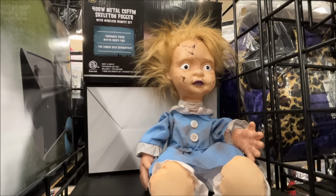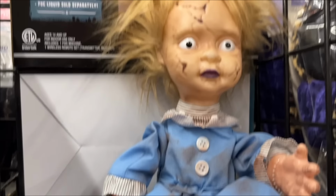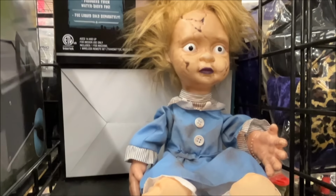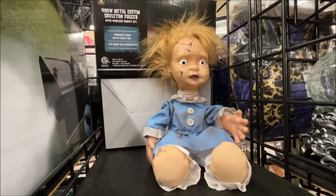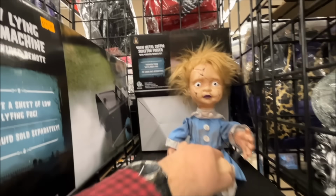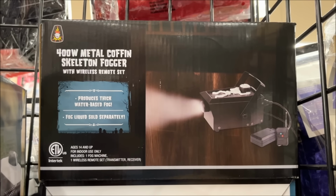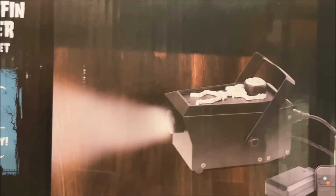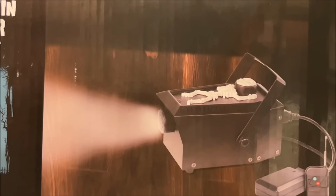I will never understand the whole intentionally creepy doll thing. Because, as we all know, even the most wonky old dolls already had psycho killer eyes and woefully mismatched body parts. Yeah, I don't claim to be a huge horror expert, but it's just dumb, isn't it? Anyway, behind that, and get out of my way, we've got a skeleton fogger, which I guess if the lighting is just right, makes it look like the skeleton is letting out the ultimate popcorn fart.